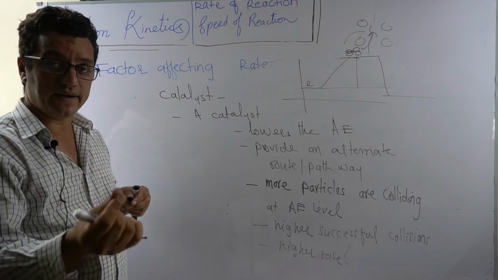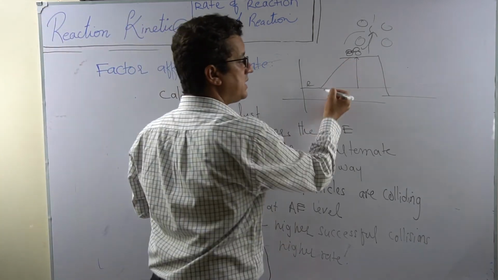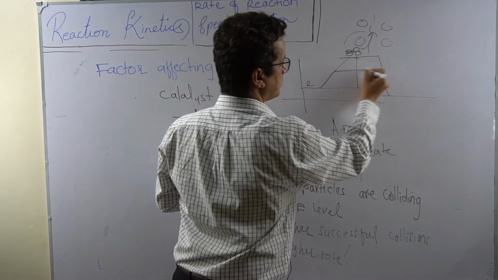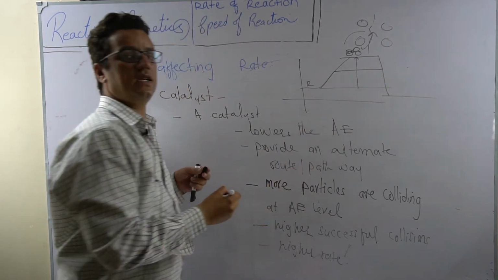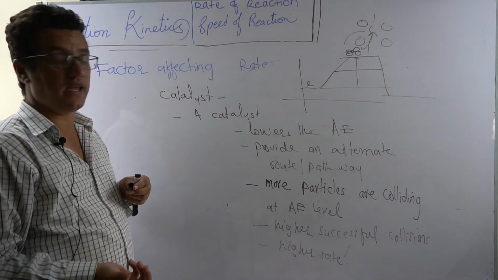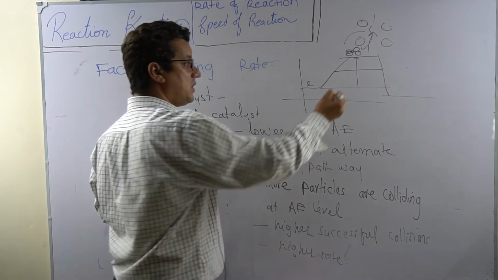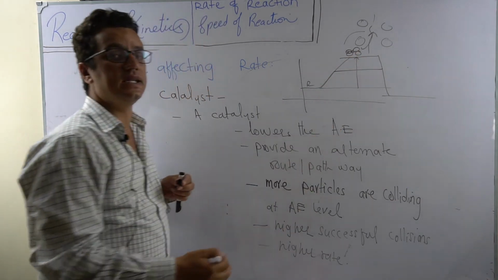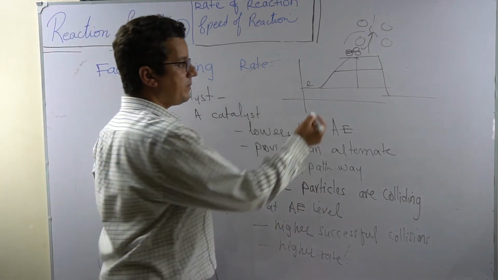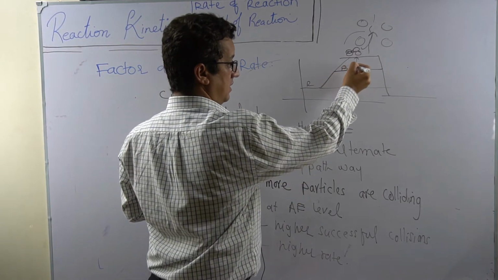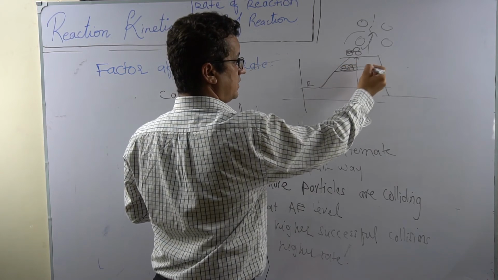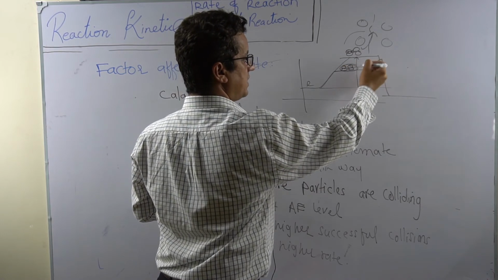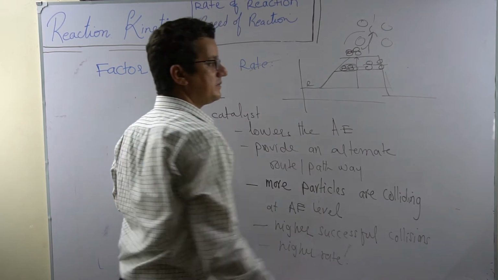But if you apply a catalyst, it will cut down this energy hump. Check out, the energy that is needed for a reaction to occur is decreased now. So the catalyst has brought down that energy hump. Now more collisions, almost increased by 50%, and more particles are colliding because their collisions are getting successful and they are shattering into the atoms, their bonds are broken, and a higher rate.